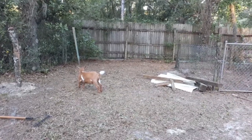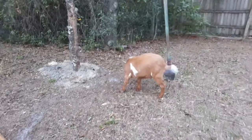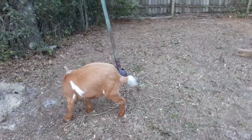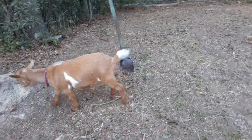Chipper, are you helping out with the weeds? You're looking so beautiful. I love your coloring. With that copper bolus, it's really coming back now.